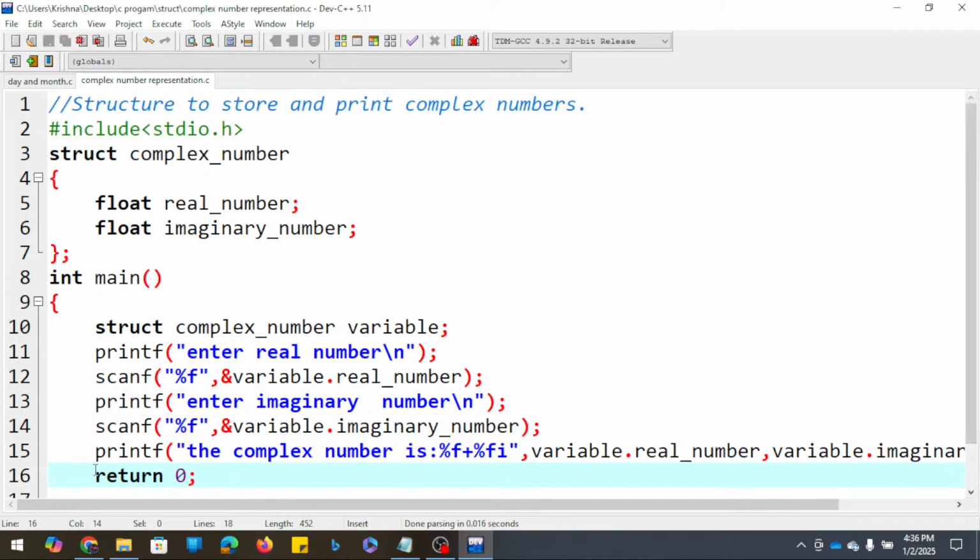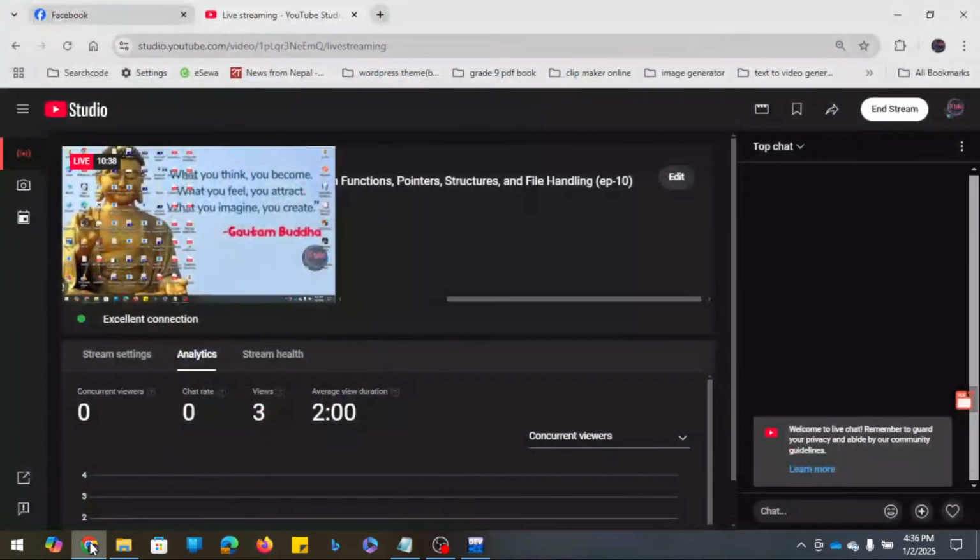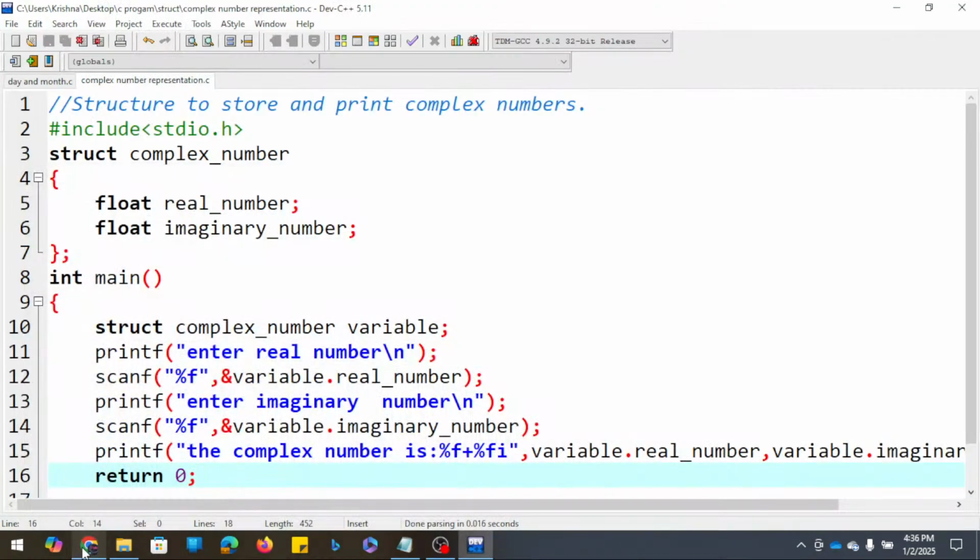I hope you also understood this one. Any confusion, just let me know. If you have any confusion, let me know. If not, fine then. So any confusion here?